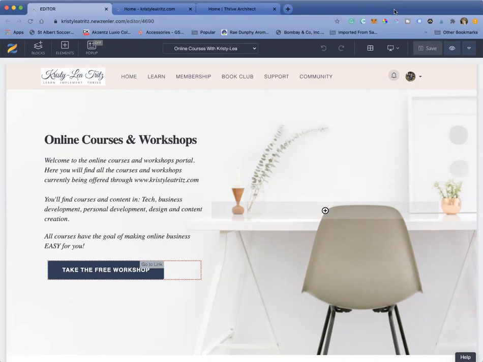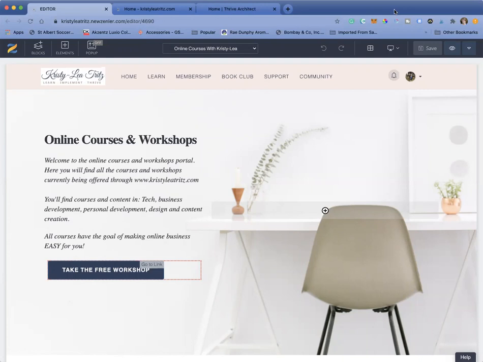But basically what I'm going to show you is exactly how to create a link from one of these websites to the other website. The very first thing that you're going to want to do is head on over to the website where you want to create the link and where you want it to be located. I'm going to show you two ways in which you can create links. We're going to go through how to create both a button link and a text link to content.